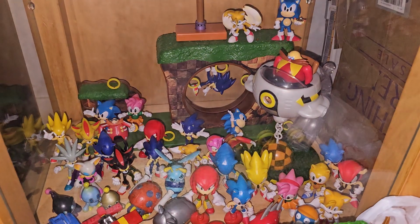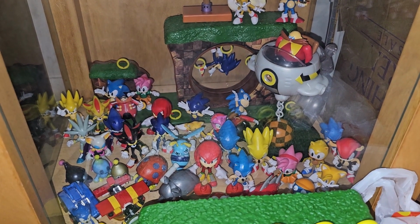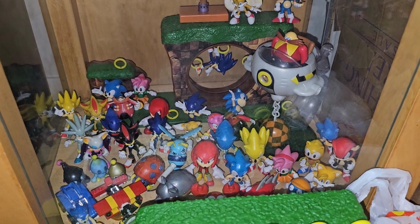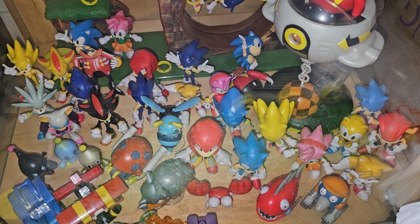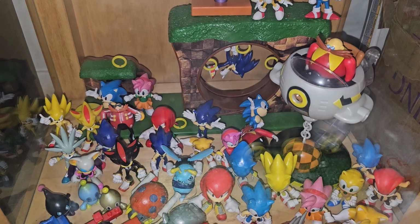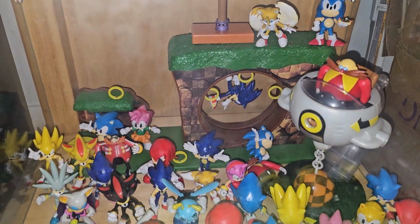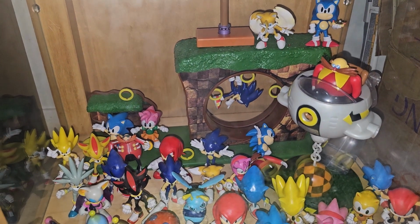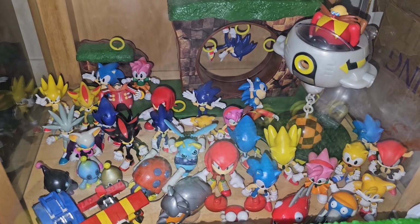Then right here, it's a bit dark, so I do apologise for that. Let's see if we can get that on. Perfect. Yeah, these are the 2-inch line of the Jakks Pacific figures. Again, I largely go for the 4-inch line. But yeah, this is what I've got here. My mum did get me a second set of this for Christmas. She didn't know I had the Green Hill thing, but I was just saying, yeah, I've kind of got it, but my son plays with the Sonic figure, which is why he's not there, so yeah, it's fine. But yeah, these 2-inch figures are pretty solid.